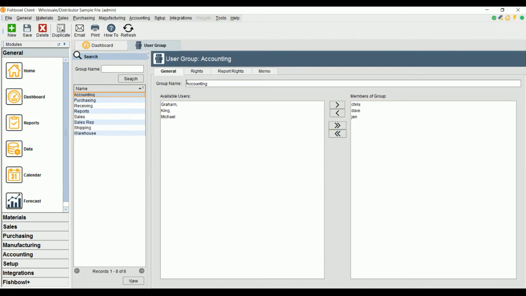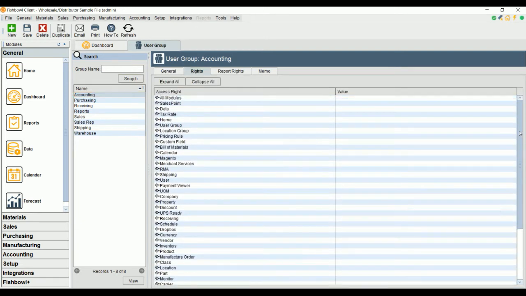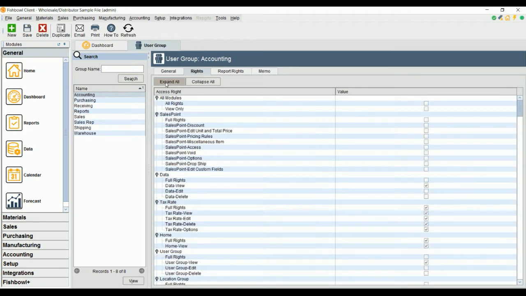I'm going to click on the Rights tab to show you what rights this role has. And we see a list of all the screens Fishbowl has. If I click on Expand All, it will show me the breakdown of the rights available to assign on each screen. The top one is Sales Point.